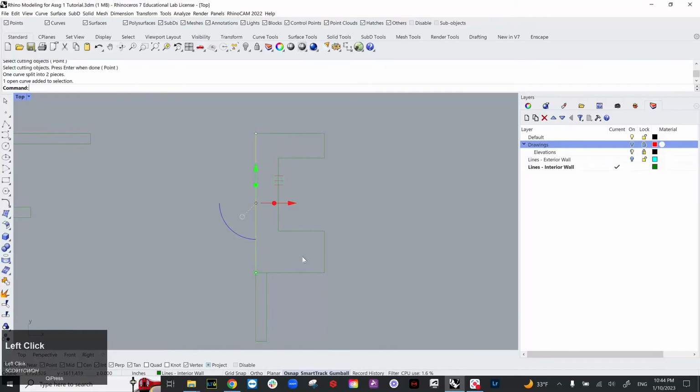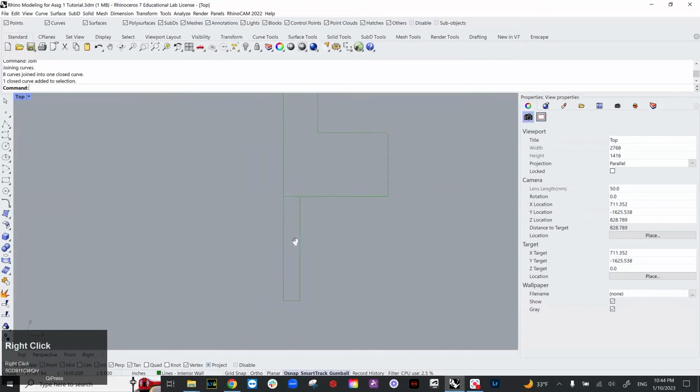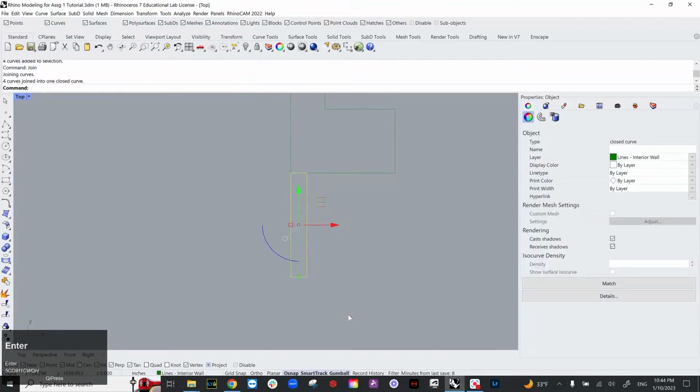Now the line is split into two lines. I'm going to choose this, type join, and now this is one closed curve. And I'm going to add a line over here, and type join, and this is one closed curve.